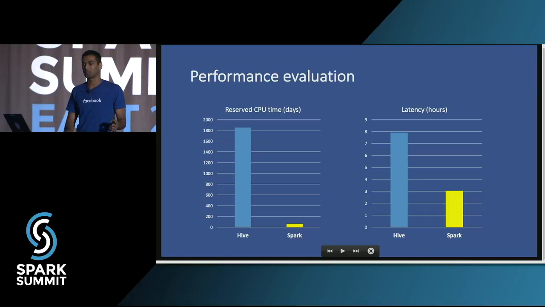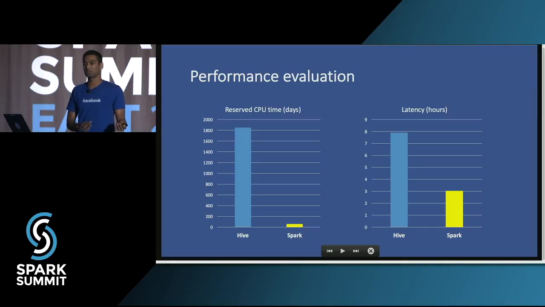To explain, whenever any user hits enter and says let's run this query, this triggers allocating or reserving some CPU on the cluster. When the job actually runs on the cluster, that CPU cannot be used by any other job. Only your job can use the CPU. Let's say the job is not using the CPU because it may be stuck doing some I/O. Still, the CPU is allocated for the job, and no one else can use it. So although your job is not burning CPU cycles, it is still reserving the CPU, and that's why we look at the reserved CPU time, and not just the CPU time.